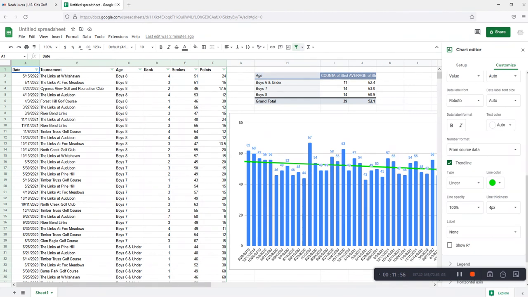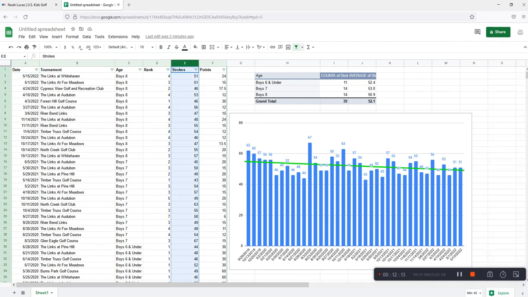So that's important to look at. If you're seeing an average score of 52, that could be higher just due to some of the earlier events where the scores were higher. So pretty interesting stuff.